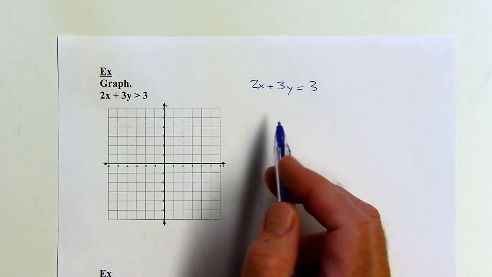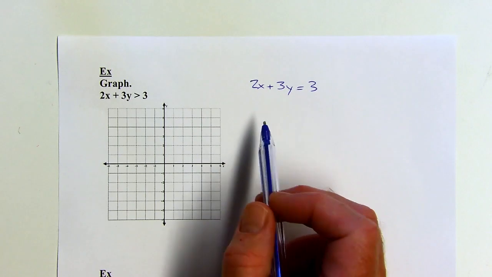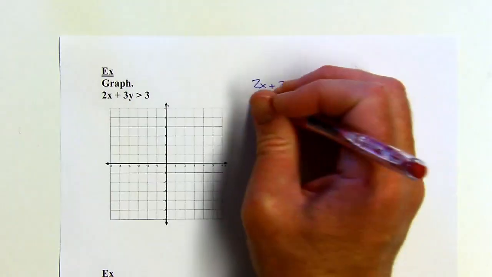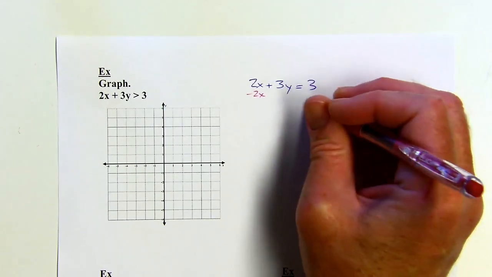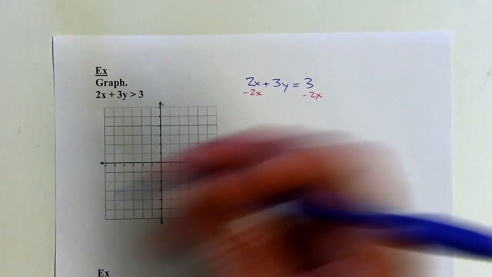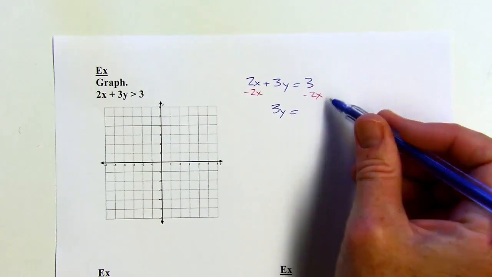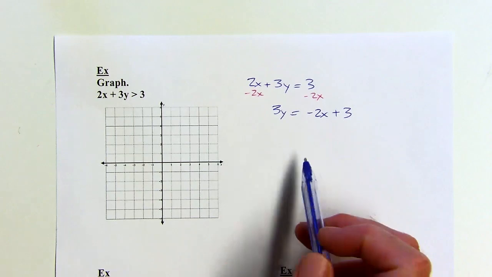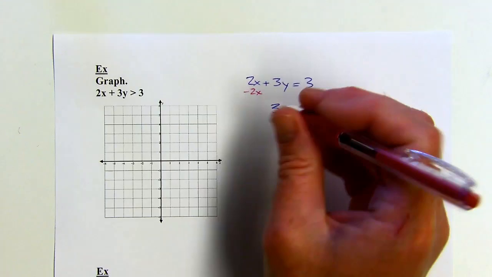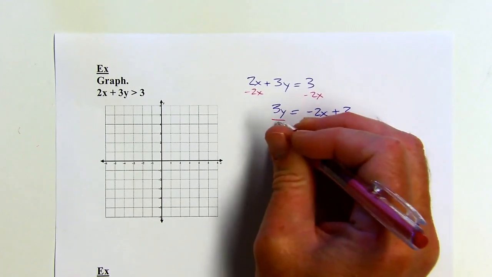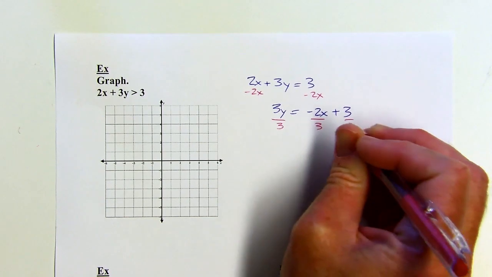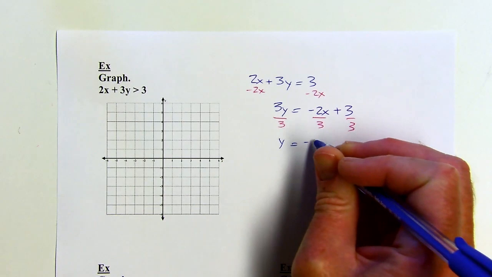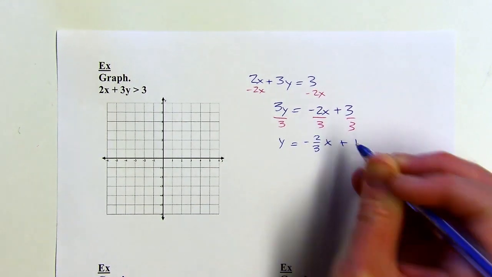Okay, and you could do this with x and y intercepts. I personally would put this in y equals mx plus b form, so that I can see the slope and the y-intercept. So I want to isolate the y on the left. Okay, and so now I've got 3y equals, I could write 3 minus 2x, but I'd rather put the negative 2x in front of the 3 so that it's closer to y equals mx plus b form. And then I'm going to divide everything by 3 to isolate the y. All three terms, the whole equation I'm dividing by 3. So now I've got negative 2/3 x plus 1 on the right side.